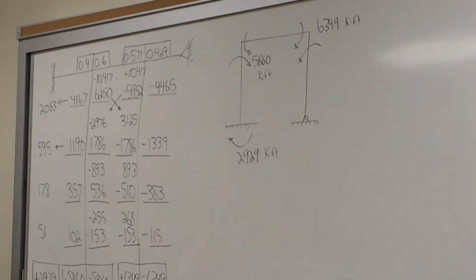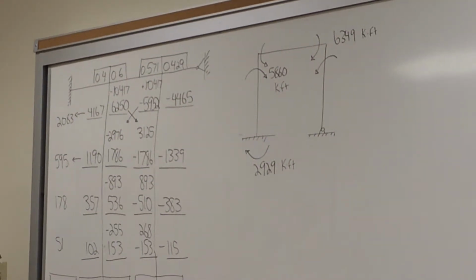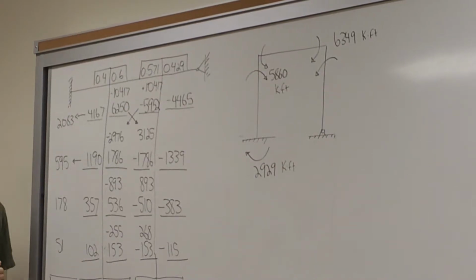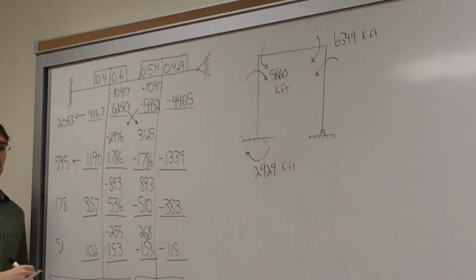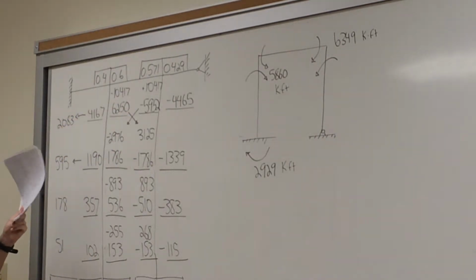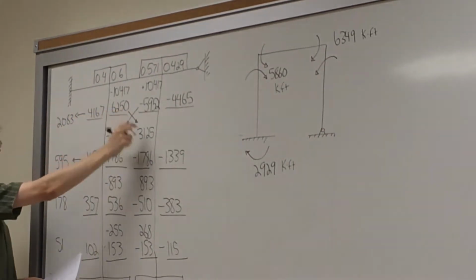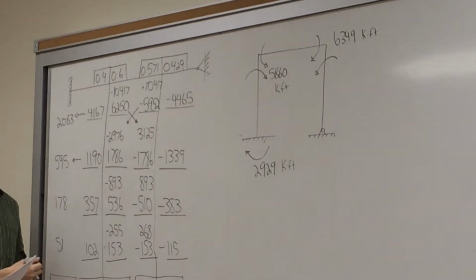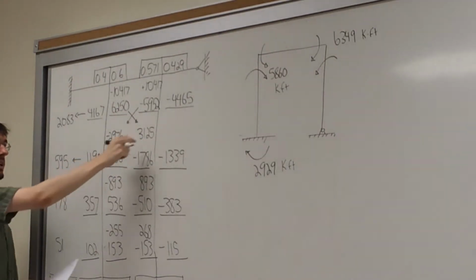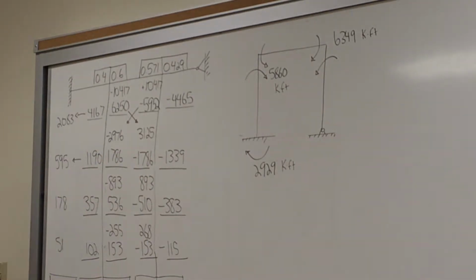So I get that. You go to the next step. The arrows are you're distributing half to each of your next joint basically. Right, because we unlock these both independently. And the reality is, as you unlock those, half of this moment will transfer over to the other side. So even though you did this balancing for this one step, after you've done that step, half of that moment will be transferred to the other side, but this is now out of balance as well. So you want to minimize that out of balance by iterating again. Okay. So when you get to that next one, they're again equal and opposite.